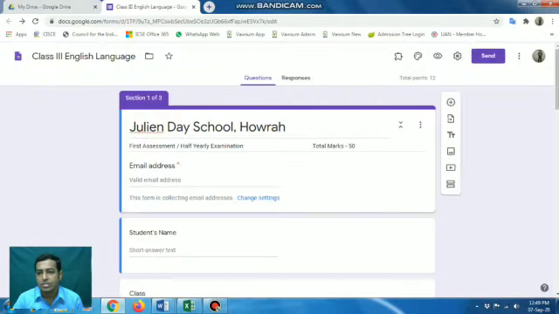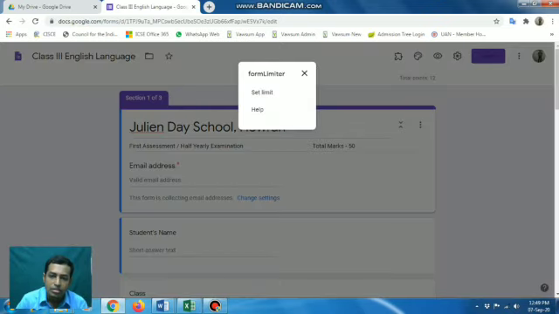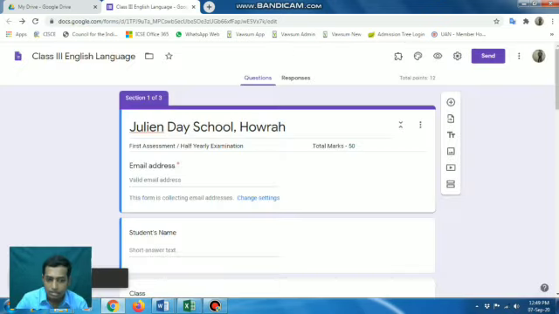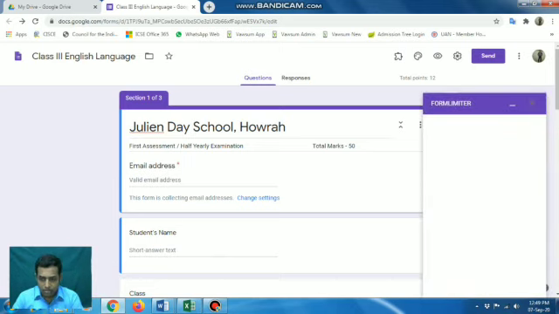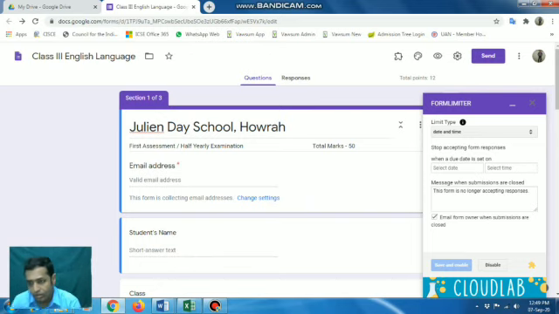Now I am going to show you how to use the second add-on. The second add-on, as I said, is this form limiter. Once you click on this form limiter, you will see this set limit. Set limit is used only for stopping the responses.